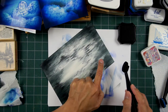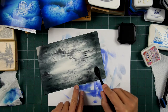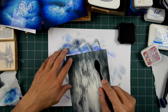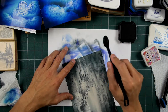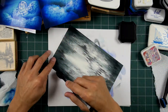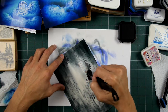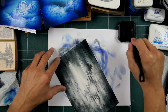Same thing right here, this is a little bit too light right here, I think. So let's go over it a little bit. It's taking on a nice kind of texture. I think at this point in time, we're starting to see what the background is going to be in terms of the overall look. And again, this is taking a little bit longer, just because I'm doing two quarter page scenes, because this one's so big, being the half page.